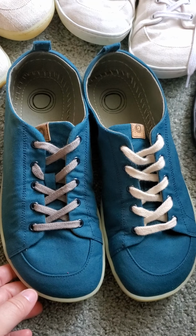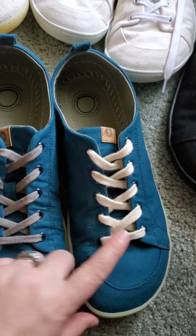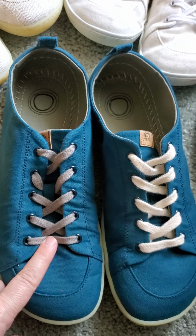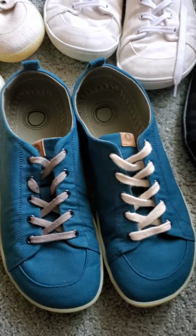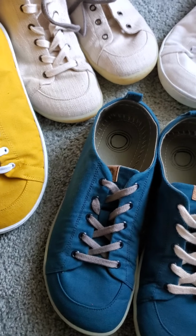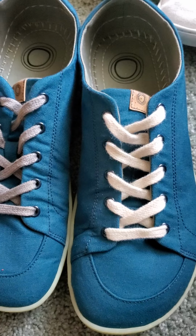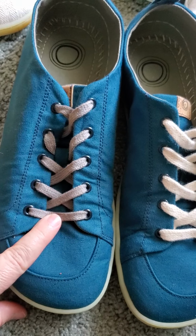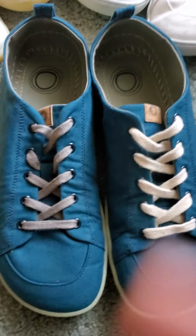So I went for it, and I kind of expected about this color lace, but this is what comes with it. And instantly I thought, you know what, I want some brighter laces. When you have several models, you can kind of play around with the other laces anyway. And I realized that the laces that come with sand are pretty perfect for it. They brighten it up, and that's just my own personal style. Of course, there's nothing wrong with this. It's just a little bit darker, and I love the contrasting colors of this lighter one.